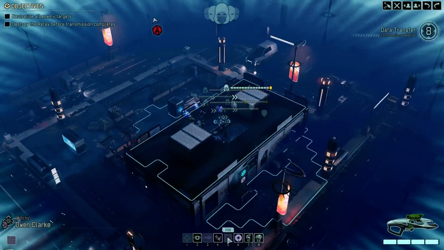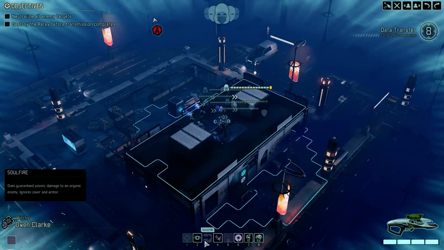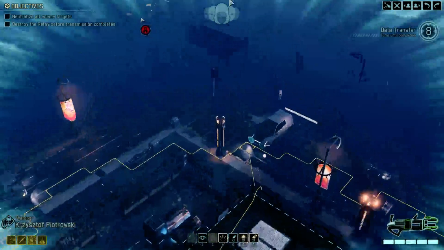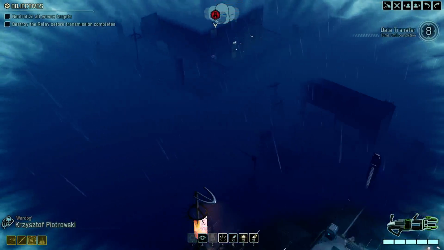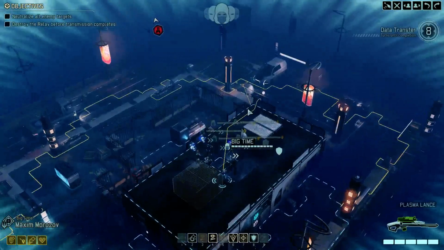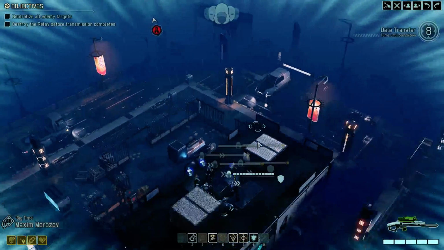Abilities you have now? Void Rift, Fuse, Inspire, and Soulfire. Right, this looks like we started on a really good sniper's nest. You can pretty much sit here for the entire mission. You can probably hit the entire map, pretty much. Moving to designated coordinates.